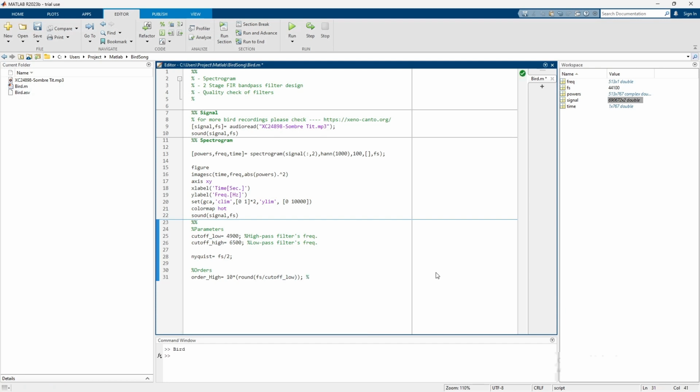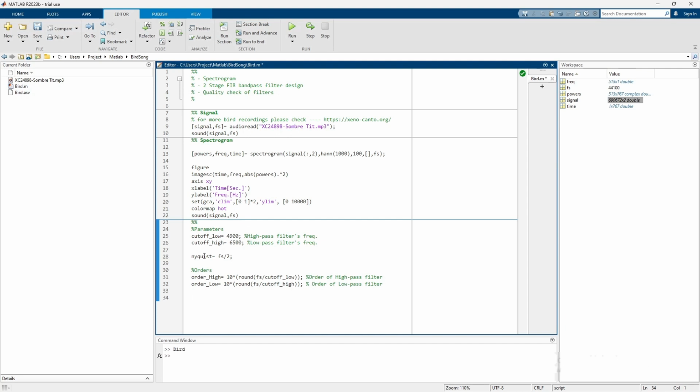This will be the order of the high pass filter. Let's specify the order of the low pass filter, and again 10 multiplied by round of sampling frequency divided by cutoff high frequency, and this is the order of the low pass filter.